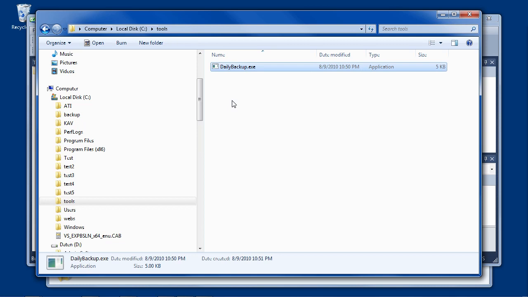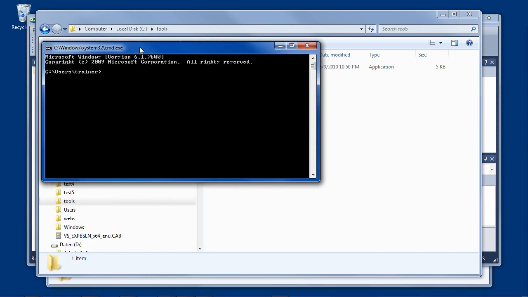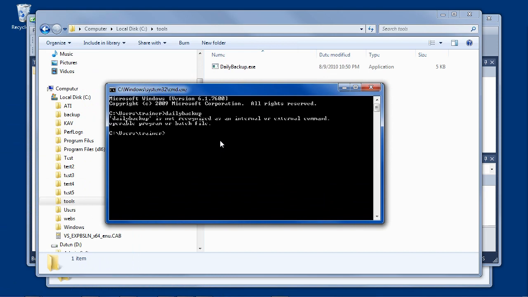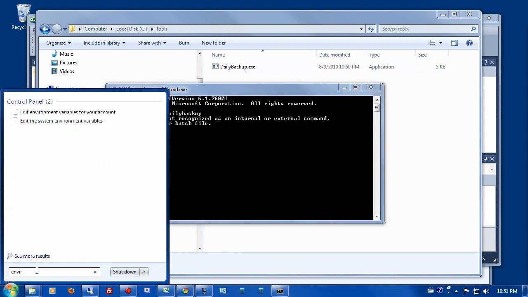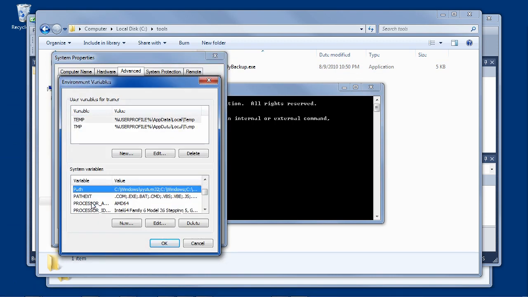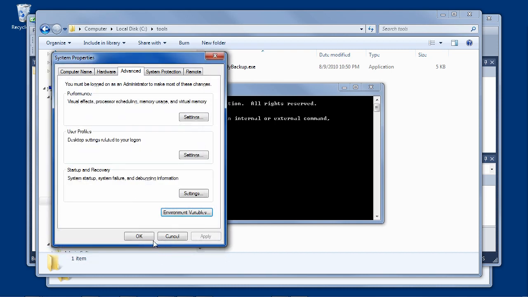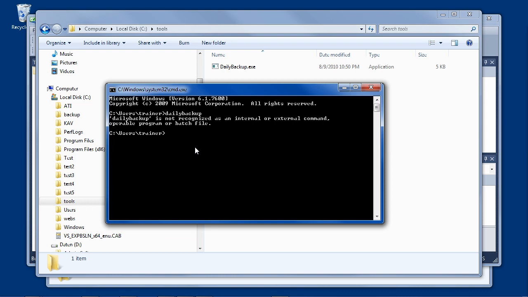And if you do a lot of commands like this, then you want to have a tools directory where they all reside. Now, let me show you what doesn't work. If you go into your command prompt here and type daily backup, it doesn't work because it can't find this file. So what you have to do is go into your environment variables. I'm in Windows 7 here, so you can just follow along, or it's similar in the other Windows versions. Find Path. What I just did was typed P to get to Path here. Double click, press End, go to the end and semicolon C colon backslash tools. So I'm saying if I type a command and you can't find it in that directory, then look in all of those other directories. And the last one is in tools.